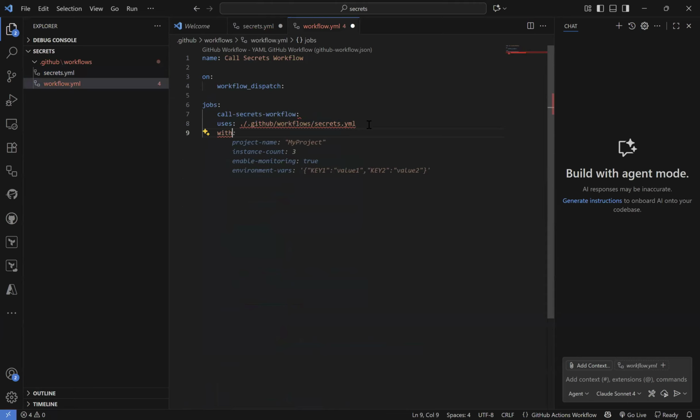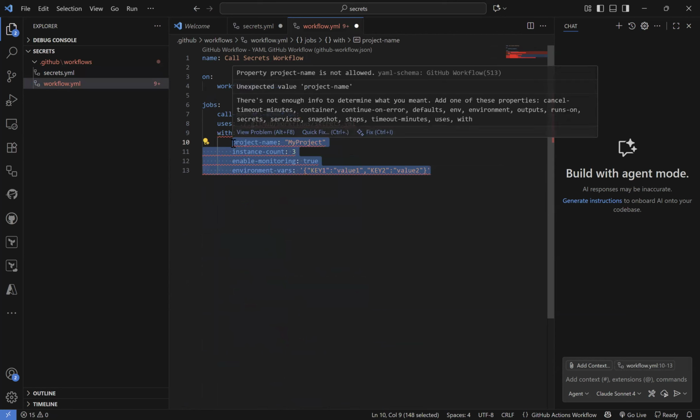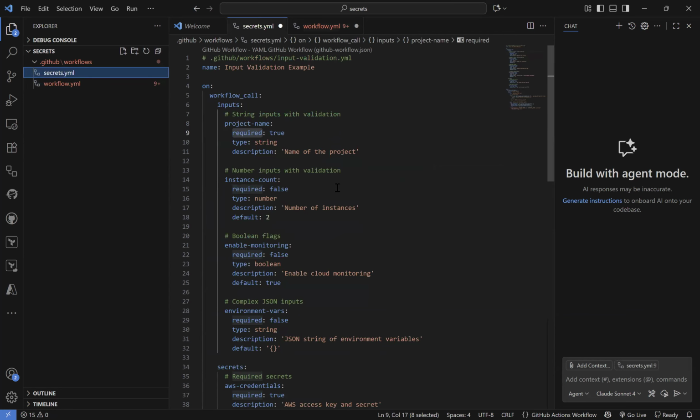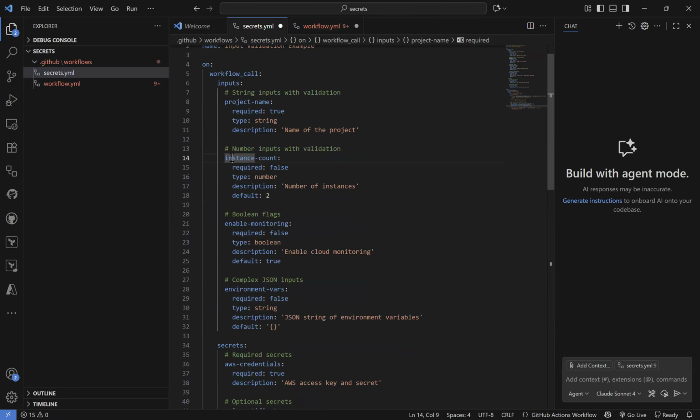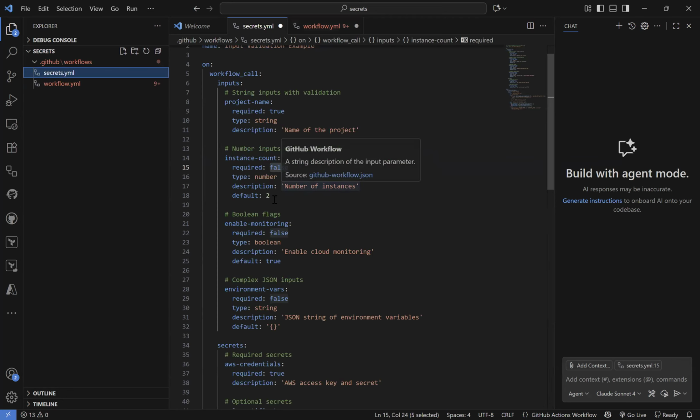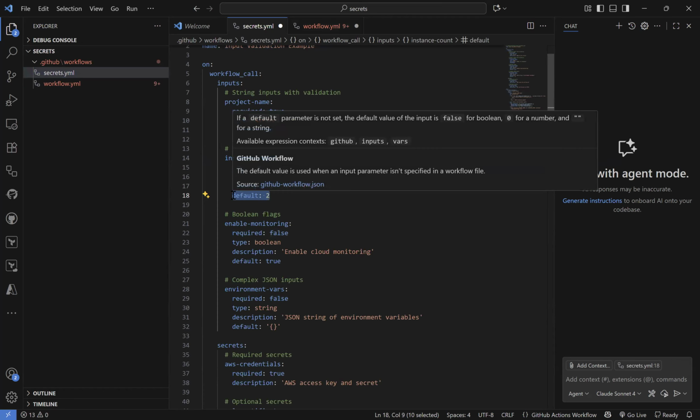As soon as you start giving the values, these required values are mandatory if you want to call your reusable workflow. The next variable is instance count, which is set as false. Whether you pass it or not doesn't matter, because if you don't pass it, the default it will take is 2.